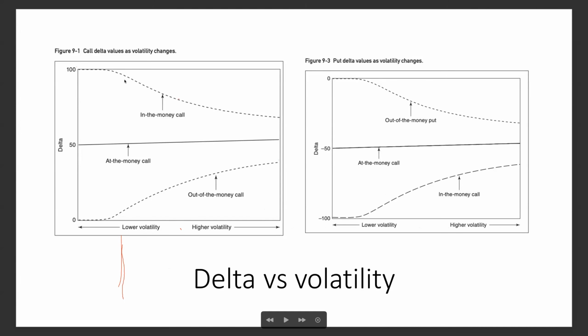These are the graphs showing how in the money and out of the money options behave. We spoke about it before. In high volatile markets, in the money calls tend to stay in the money, and out of the money calls tend to stay out of the money. And same with the puts. In the money puts tend to stay in the money, out of the money puts tend to stay out of the money. So this is the graph which just briefly goes over the odds of the delta, how the delta drops when it comes to the volatility.